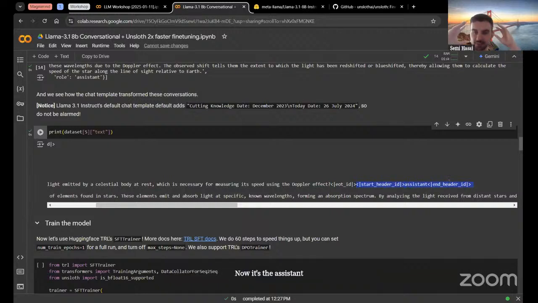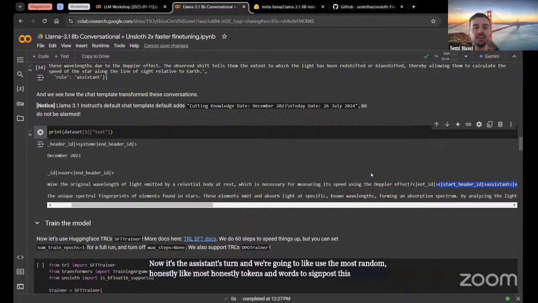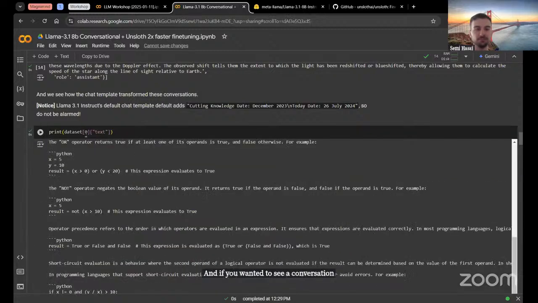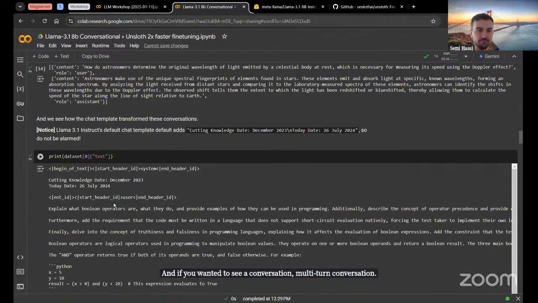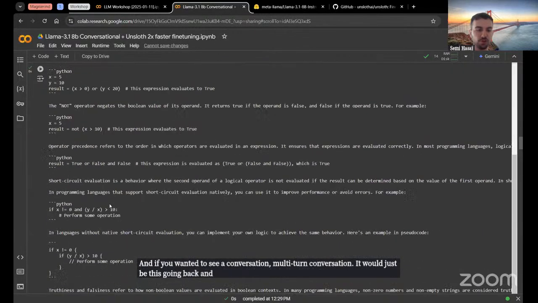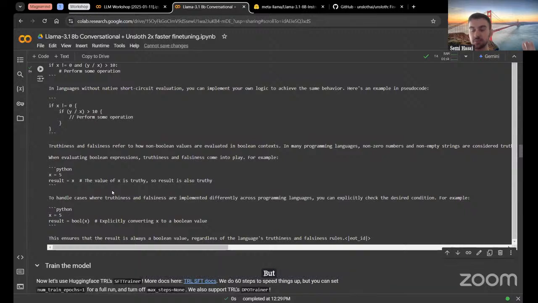And we use the most random tokens and words to signpost this, and then say, okay, this is the assistant's turn. If you wanted to see a multi-turn conversation, it would just be this going back and forth, so maybe there would be a follow-up question. That's actually how the LLM becomes conversational.